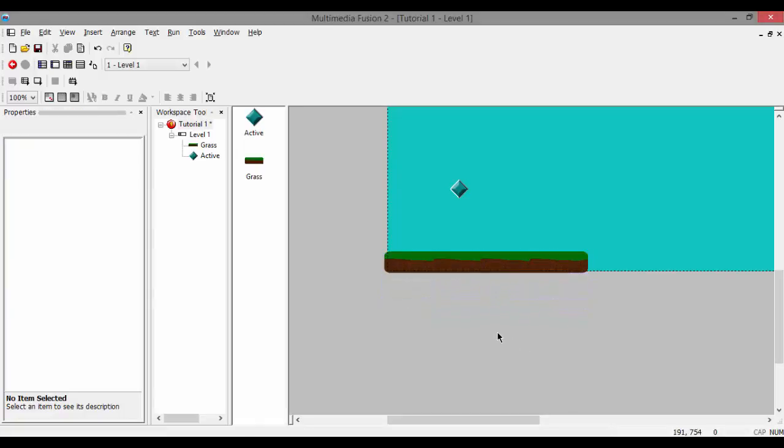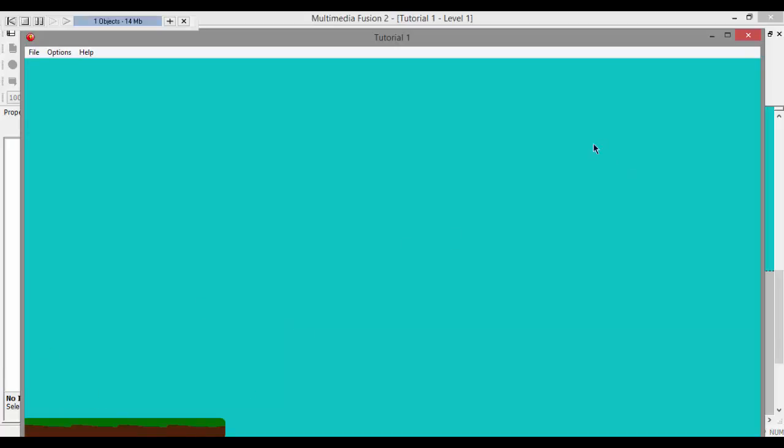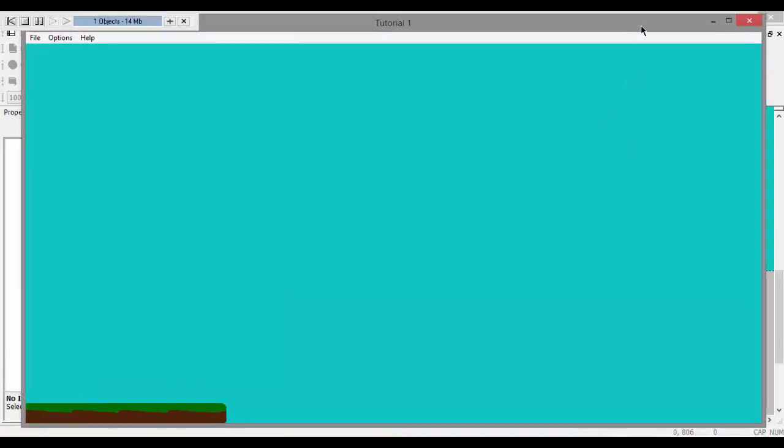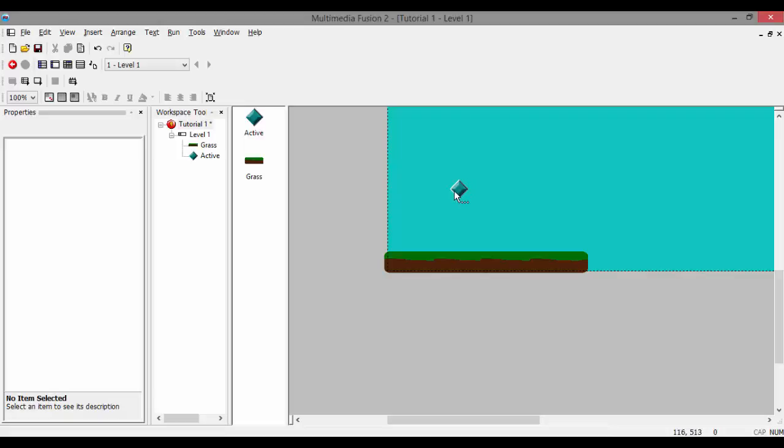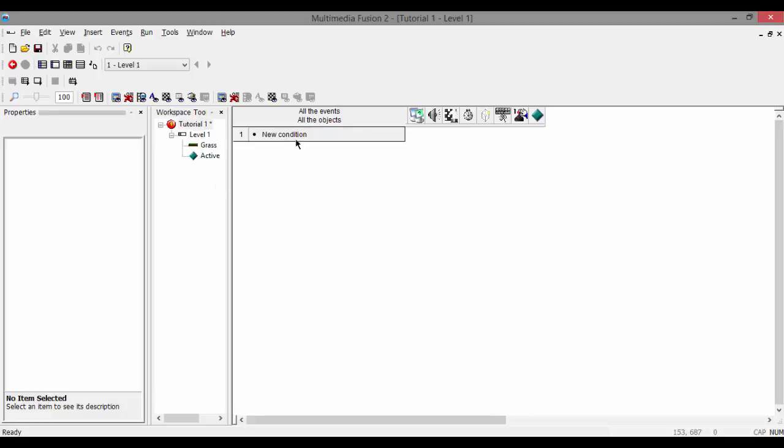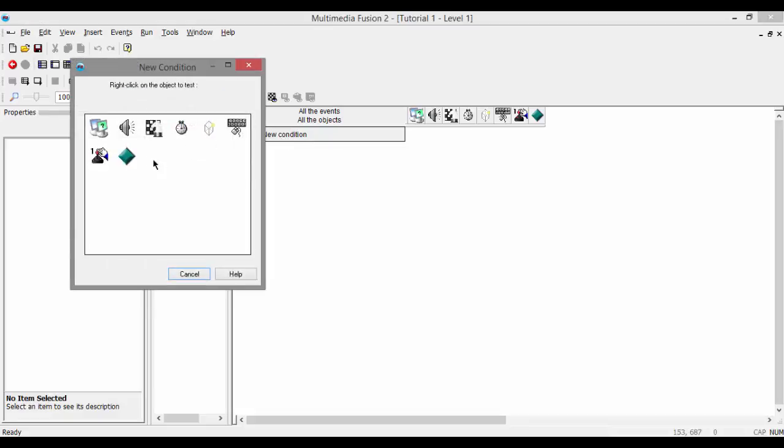All right, so if you click F8, it just falls right through. So you really don't want that. That's kind of irritating because no matter what you do, it'll just always fall. So now you can click Control E to go to your event area. This is where you create all of your commands, like wherever you want your player to go. But yeah, this is the object area.